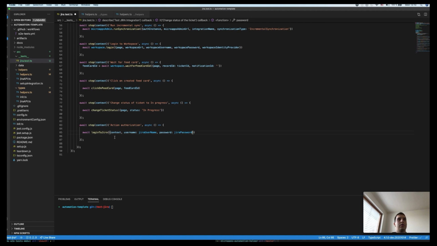Okay, so again, we perform the action, we go through the authorization flow, and now we need to check that the action has been done. So we make two checks, one in the front end and one in the system of record.